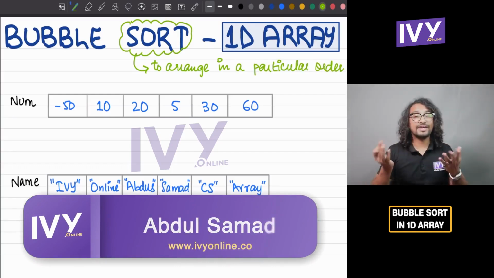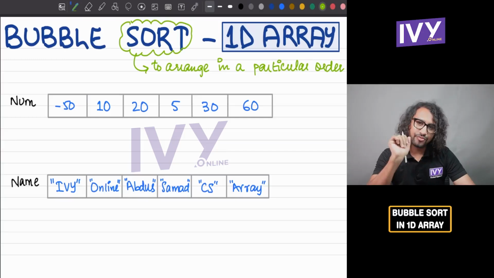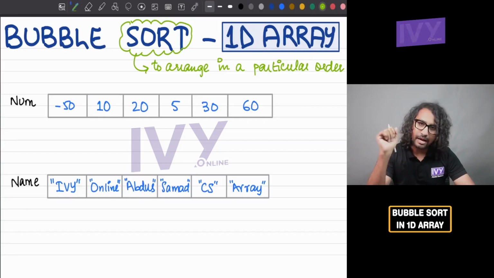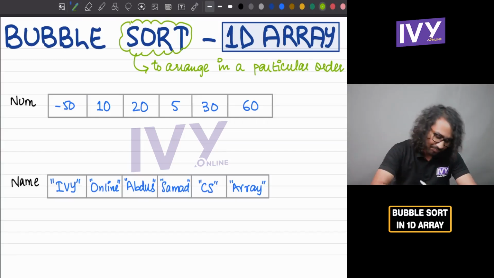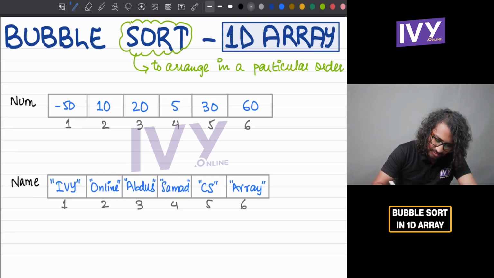Order, right? Now, we have two arrays in front of us. The first one is num and the second one is name. Let's give the index numbers 1, 2, 3, 4, 5, and 6. Over here, 1, 2, 3, 4, 5, and 6.